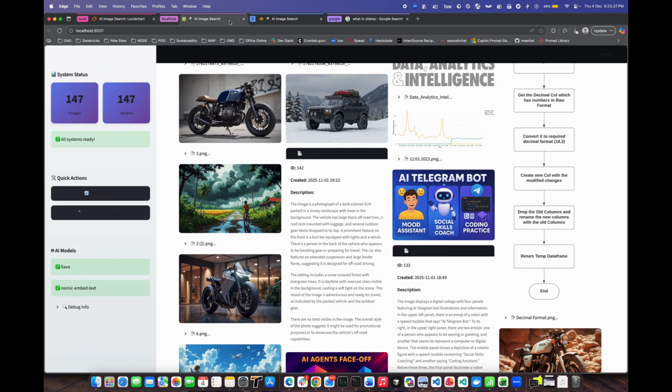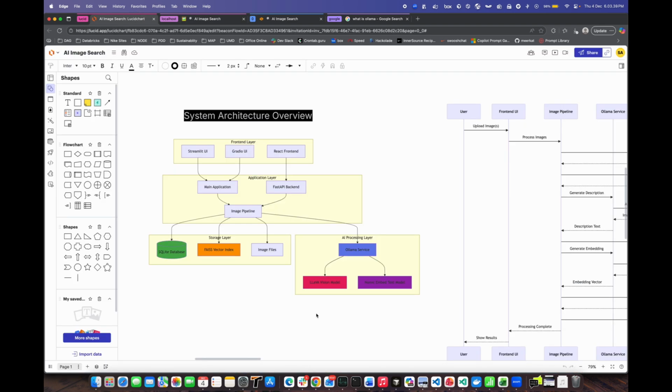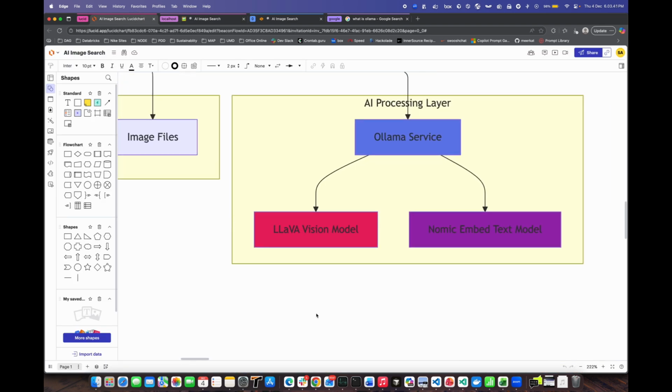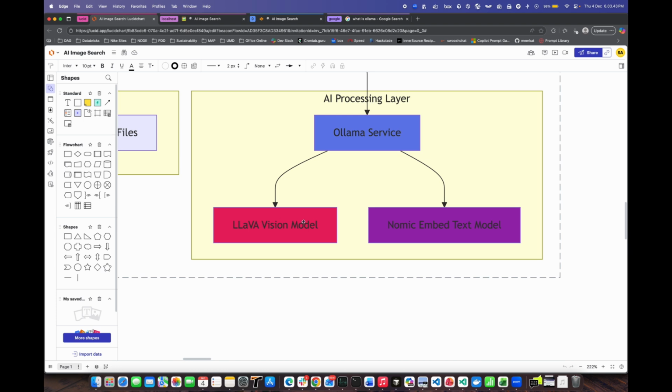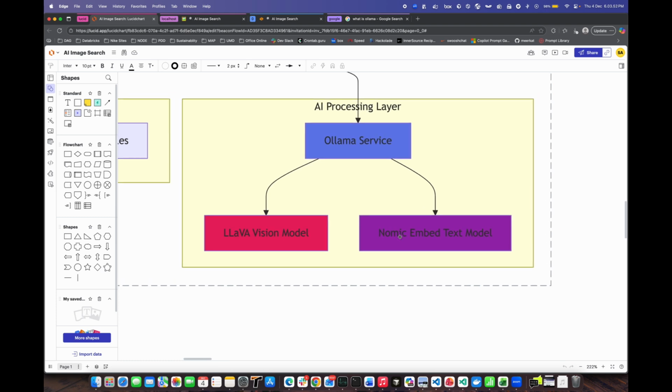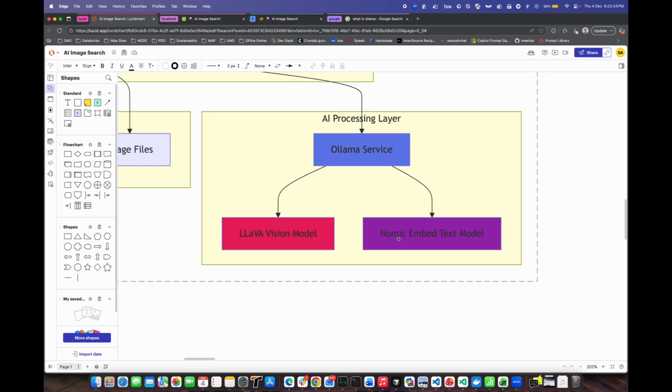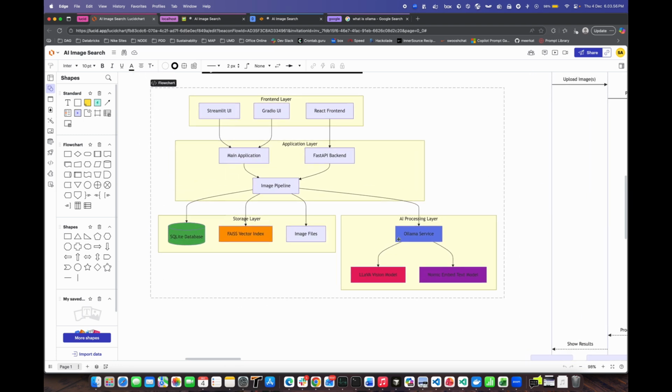Okay, so which models does LLaVA need to be running for this system to work? There are 2 that are mandatory. The first one is LLaVA. That's the vision model, the one that looks at the pixels and spits out the text description. Got it. And the second? The second is Nomic Embed text. This one's job is to take that text description and turn it into math. It generates the embeddings.